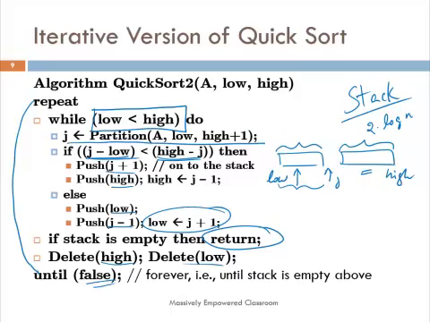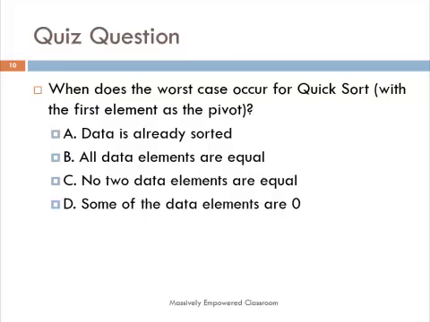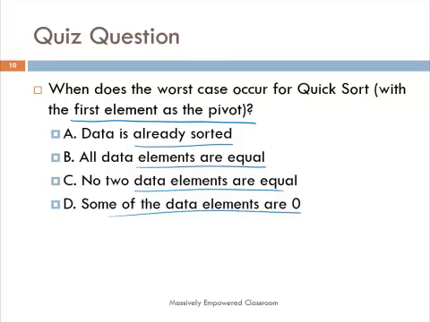When does the worst case occur for quicksort, assuming the first element of the array is the pivot? The worst case occurs when the data is already fully sorted or almost sorted. Each time, the first element becomes the pivot, resulting in n-1 kind of partitions — we go through n-1 recursive levels rather than the O(log n) levels from equal partitions. So the worst case for quicksort, giving O(n²) performance, is when the data is already sorted.